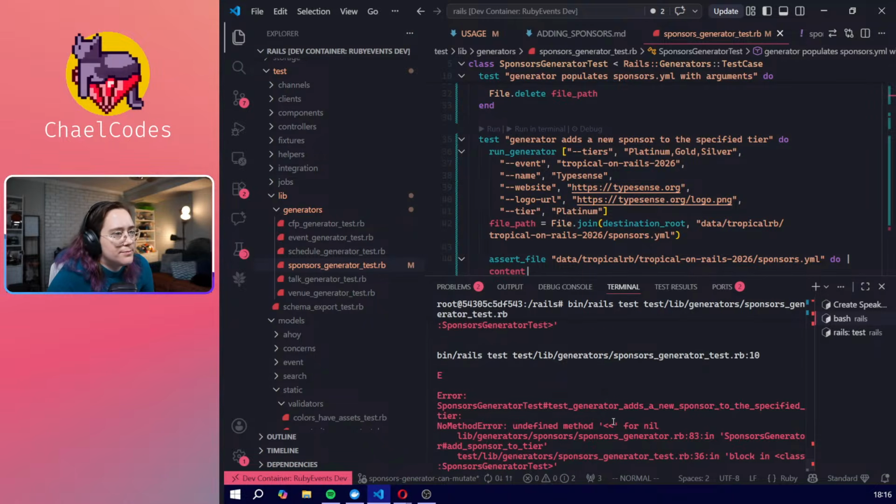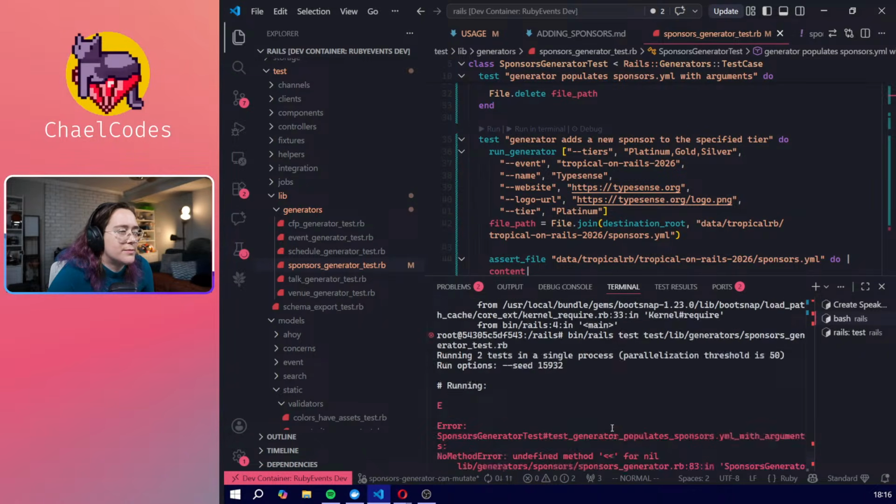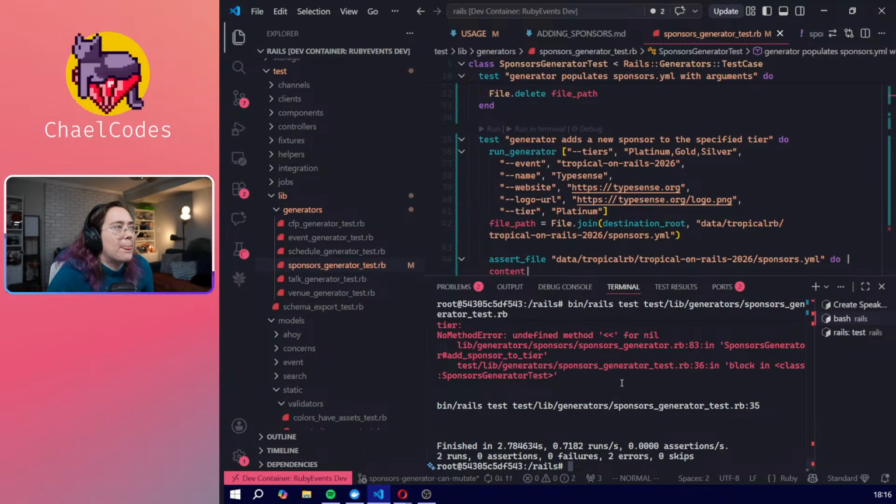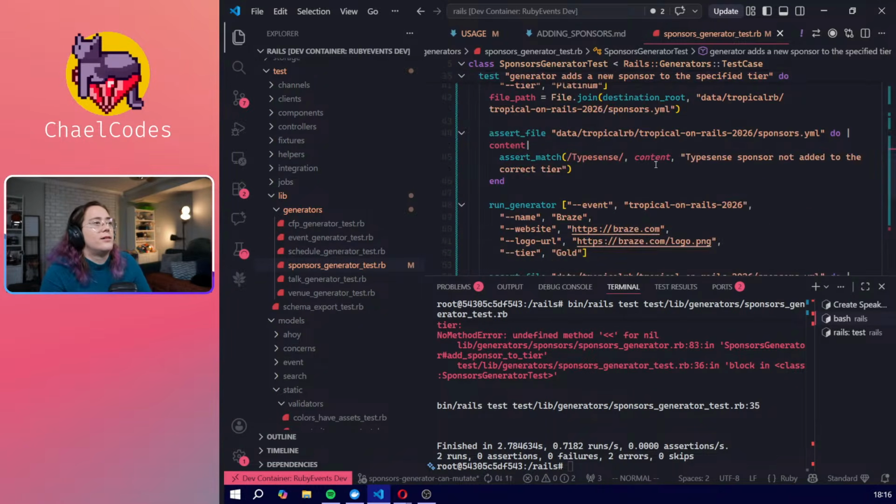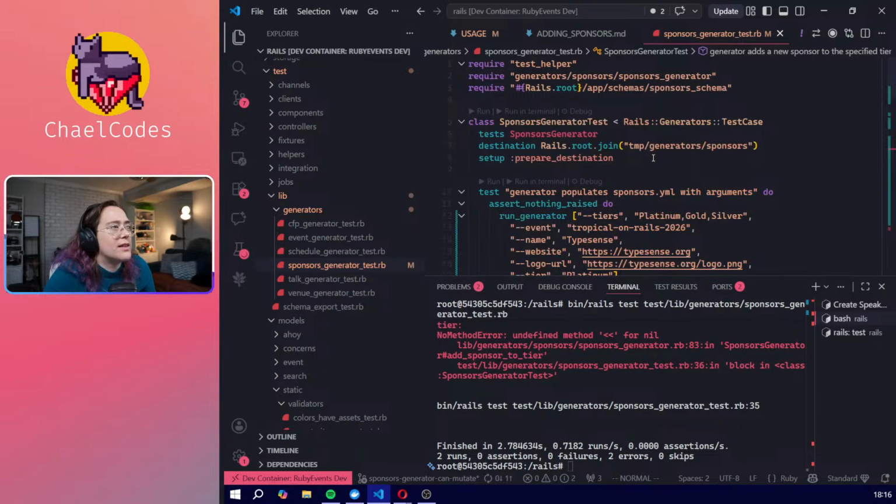All right, let's see. No method error, undefined method this for nil. Yeah. Generator adds a new sponsor. Hang on. Let's start at the top.